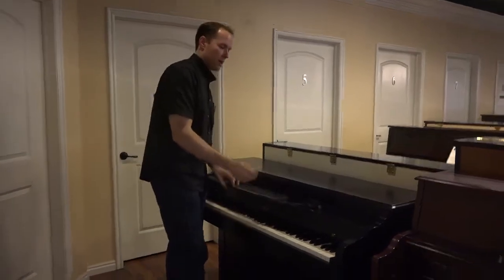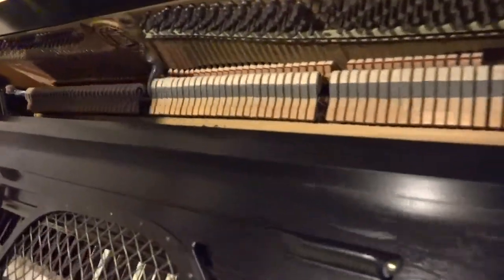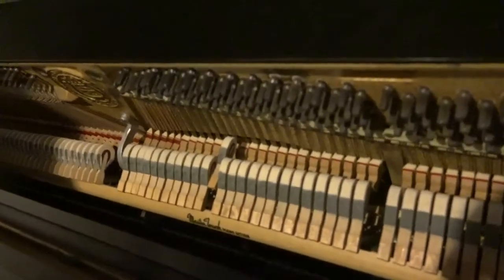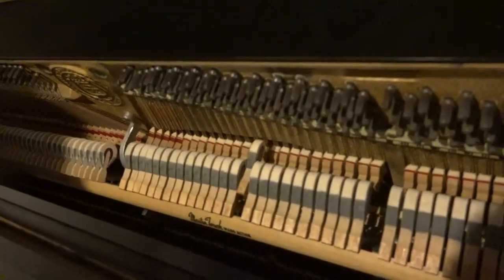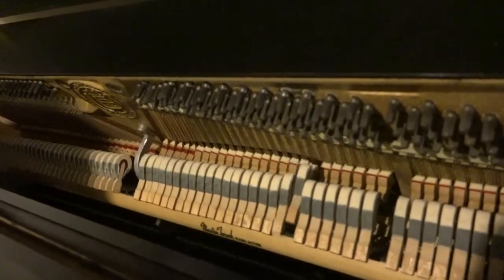Why don't we look at that? I can show you, rather than using my fingers and arms as a demonstration. So what you should see is the hammer get close to the string, gets to within an eighth of an inch of the string right there, and then it pulls away. You should be able to go up and down on every single note all the way up the scale. Gets to within an eighth of an inch of the string and pulls away.